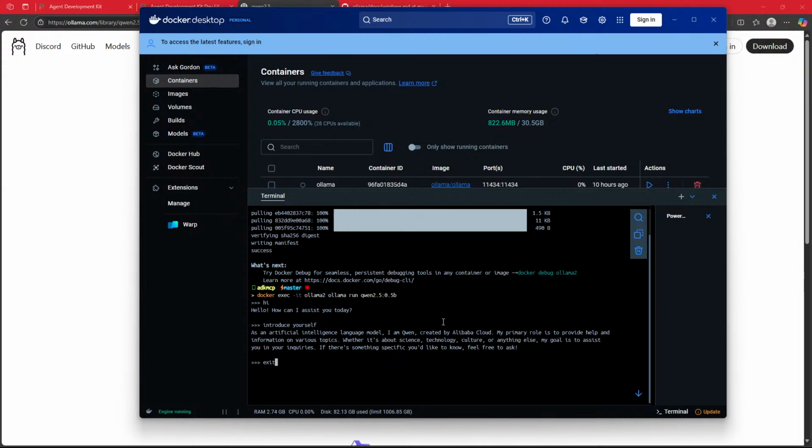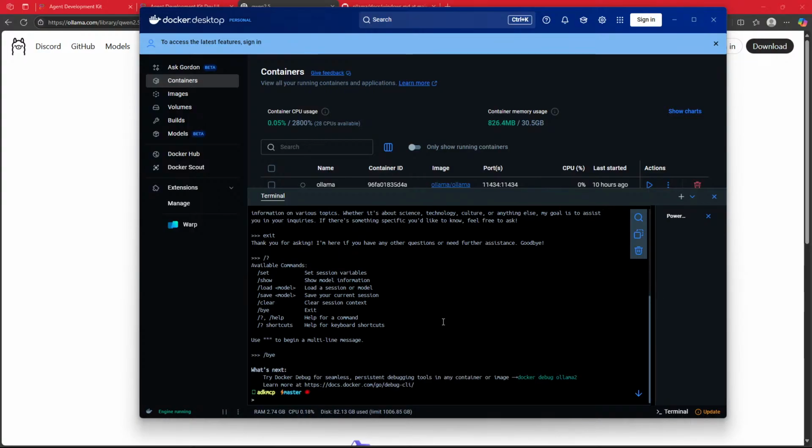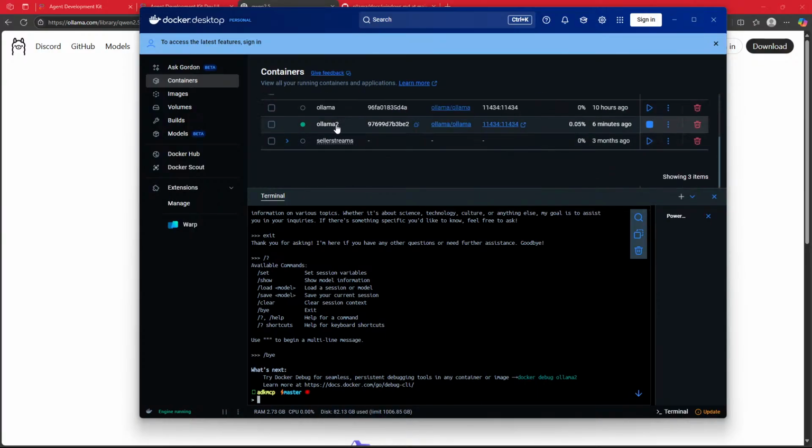So, exit. How do I exit? Bye. Okay, so that's how you exit out of Ollama. Ollama is still currently running. If you want to double-confirm, open localhost port 11434.